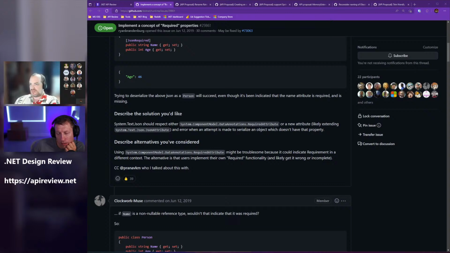Did we say why the data annotations one isn't good enough? The data annotations one talks about the value itself rather than the fact that you've bound the value. So in data annotations, it would forbid null, and by default it also forbids the empty string.